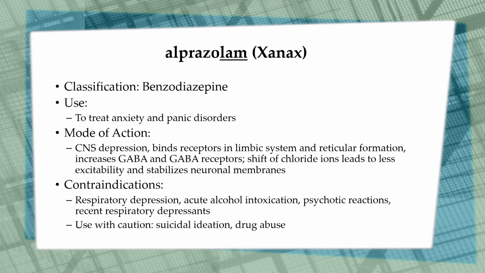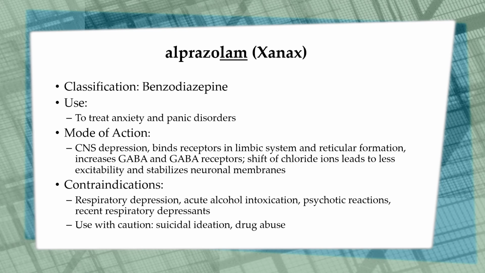The mode of action is a CNS depressant. That's what it does. It binds receptors in the limbic system and reticular formation, and increases our GABA and GABA receptors. It shifts the chloride ions, which leads to less excitability and stabilizes the neuronal membranes. So generally speaking, it causes CNS depression.